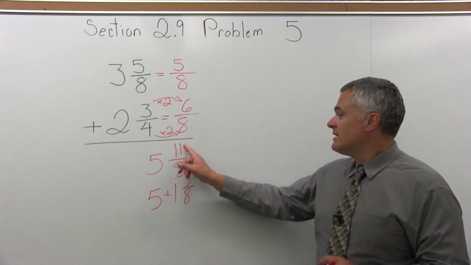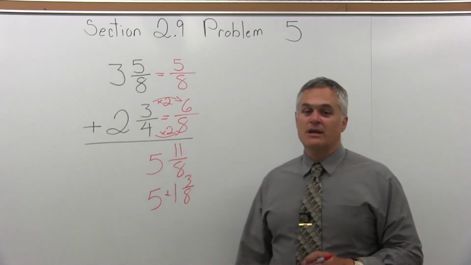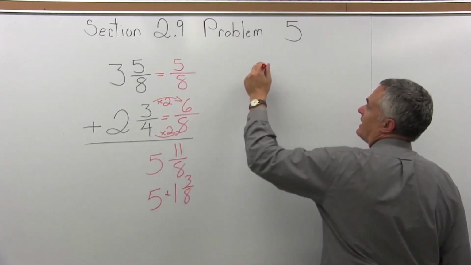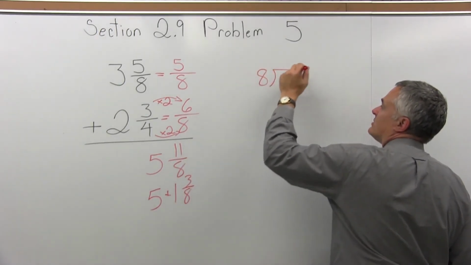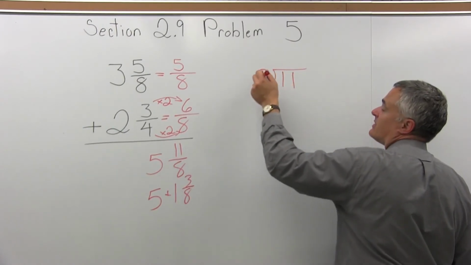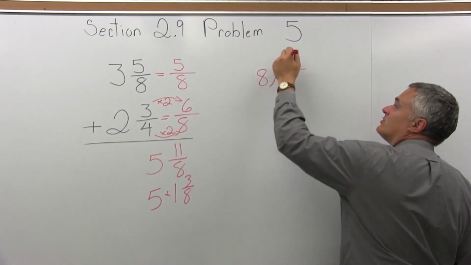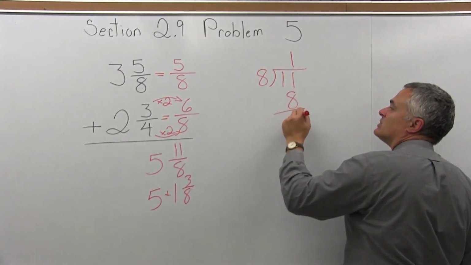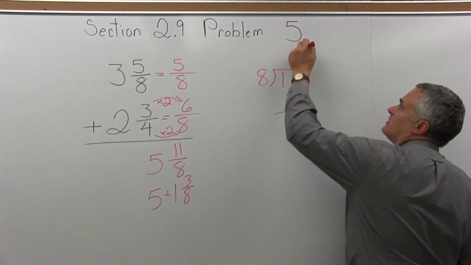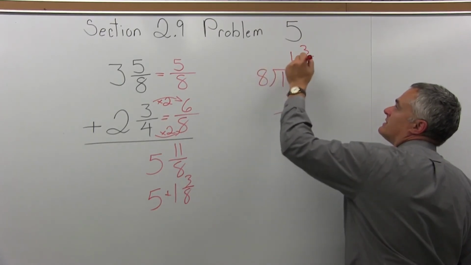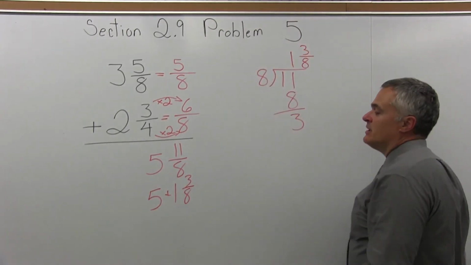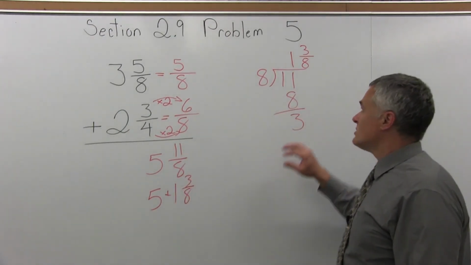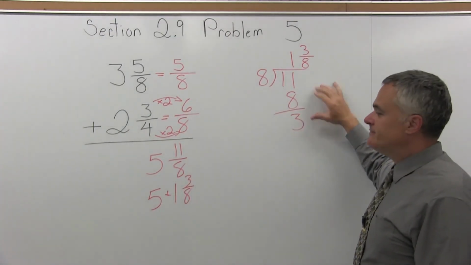So if you don't see that 11 over 8 is 1 3/8, what you can do is just quickly go off to the side. For the 11 over 8, just do the denominator 8 divides into the numerator 11 how many times and find the remainder. So 8 goes into 11 once. 1 times 8 is 8. 11 minus 8 is 3. And then the remainder is your new numerator, and the outside number is the denominator. So if you can see that 11/8 is 1 3/8, that's great. If you can't, just go off to the side and do a quick division.